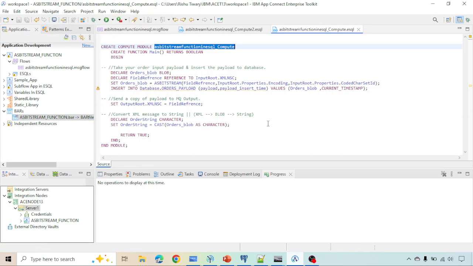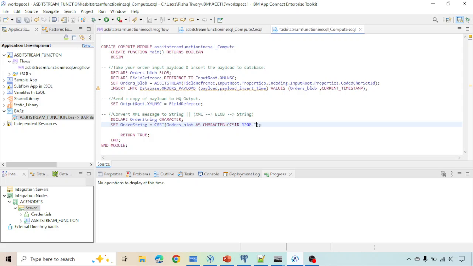now let me modify the flow. First, I have faced a challenge where I am not getting exactly the string. To get a string, you can use the CCSID. CCSID 1208 is for text that covers all strings.